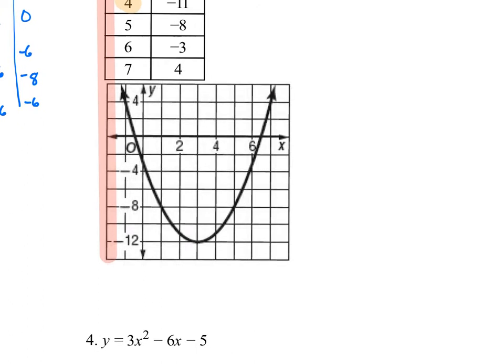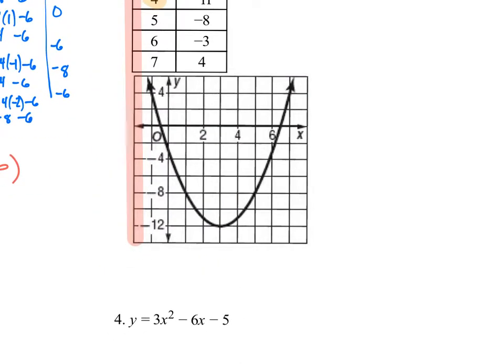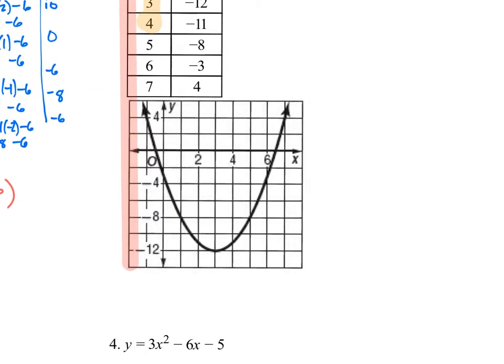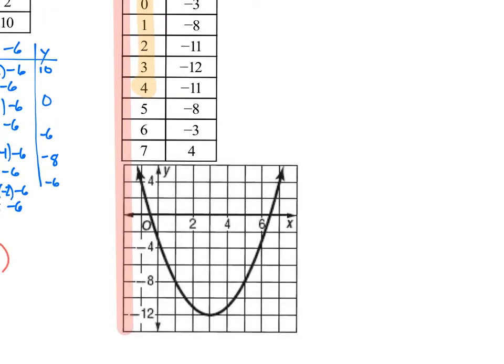So here's this graph. What is the domain of this graph? What is the domain of this graph? Jake, what do you got? All real numbers. Okay. How do I write that in the new notation? Parenthesis, negative infinity to positive infinity. Parenthesis. Very good. Negative infinity to positive infinity.